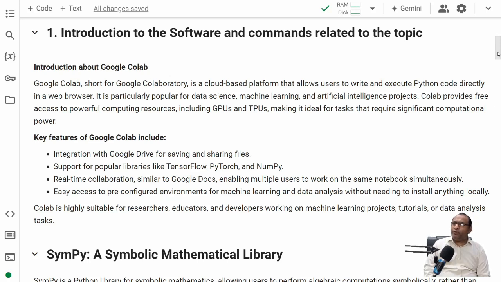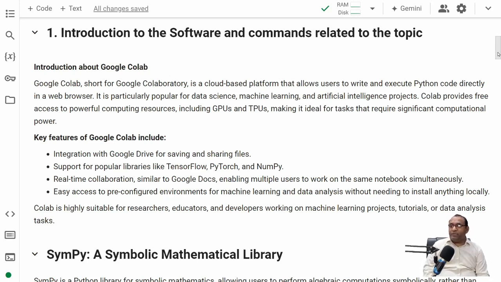Next is support for popular libraries like TensorFlow, PyTorch, NumPy, etc. All types of libraries required for data science, data analytics, machine learning, and scientific computing are provided by Google Colab. And if some libraries are missing, we can easily install them.